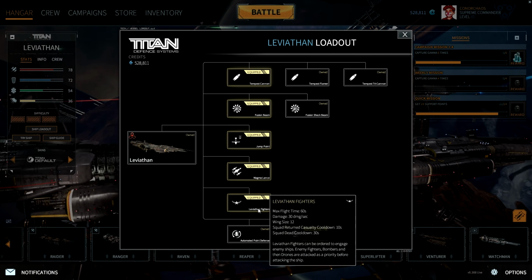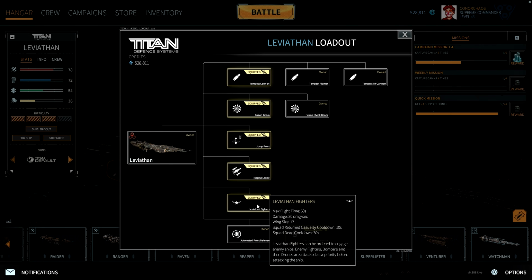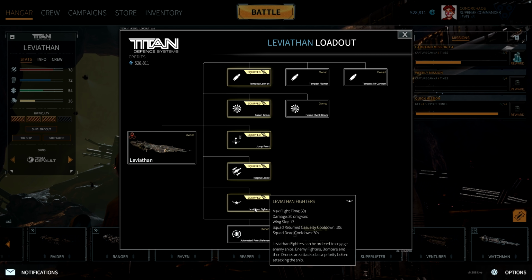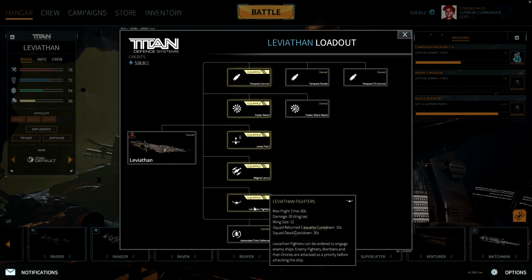And lastly, we have the Leviathan fighters. These are just a wing of fighters, basically. They deal damage, they're very useful. The wing size is 12. Leviathan fighters can be ordered to engage enemy ships. Enemy fighters, bombers, and then drones are attacked as a priority before attacking the ship.